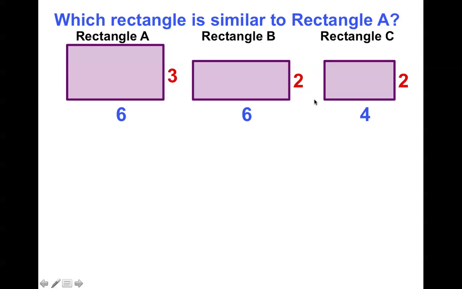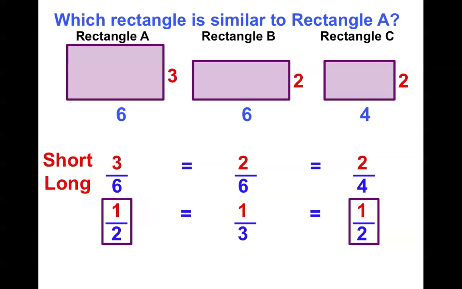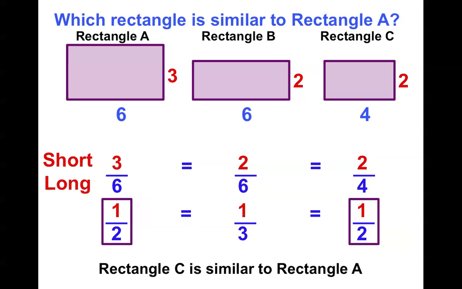So the first thing in the book, they ask you just to be able to tell which rectangle is similar to rectangle A. You have two choices, 50-50 guess. But if you take a moment and think about it, that we've got the short side and the long side, and we put all the short numbers up top for the rectangles and all the long numbers in the denominator, we can set up three fractions. Do these fractions equal each other? We can find out. Or better yet, which fraction equals rectangle A? Once again, if you simplify, it makes it look a whole lot easier. Did you notice these were the two that matched? That's why rectangle C is similar to rectangle A.